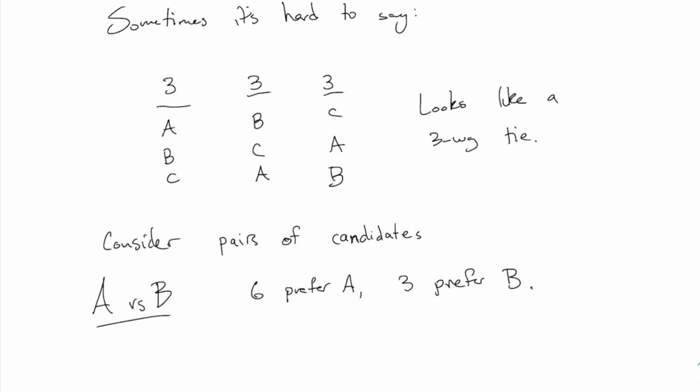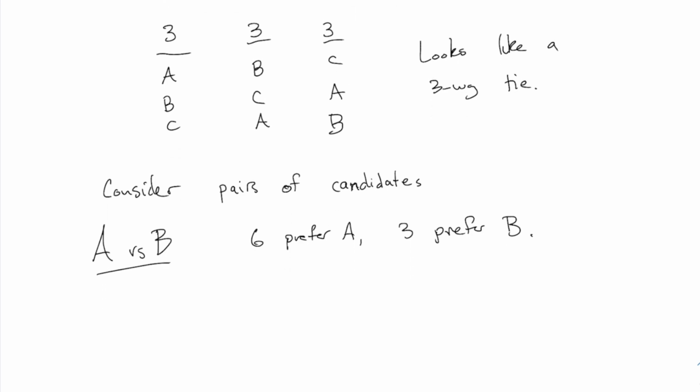You have to look kind of carefully at the chart, but I hope you agree. In the first column, I have 3 people who like A better than B, and in the last column, I have another 3 people who like A better than B. So that's why I said 6 people prefer A over B, whereas only 3 prefer B over A. That's the 3 in the middle, where B is on top of A. There's also a C in there, but for now, I'm ignoring the C. Any questions about that? I hope you can see where I got the 6 and the 3.